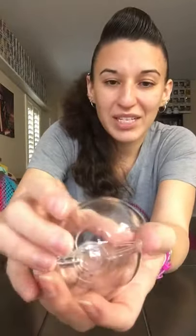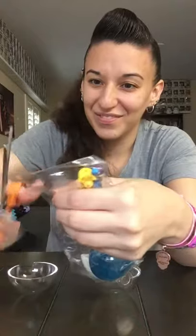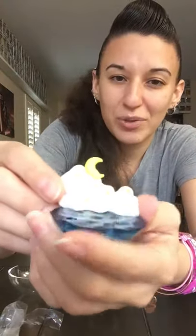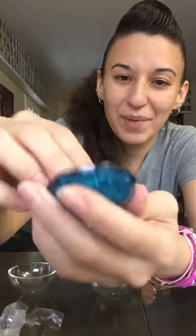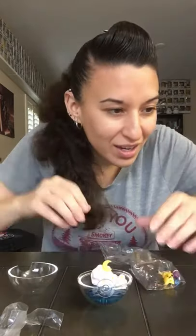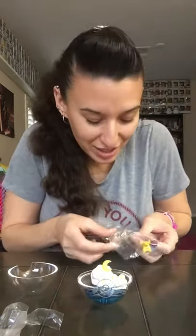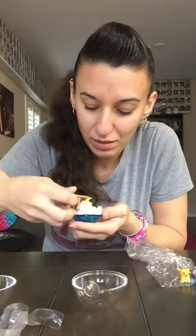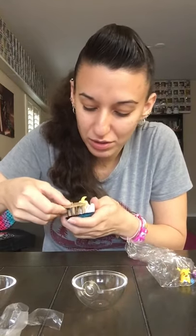Okay, so you get this little plastic or acrylic Pokeball. And there's the little seam, so here's all the little pieces. So here's the little backdrop or setting. It's a little cloud with the moon and some, I don't know if this is water or just supposed to be the sky. And then there's a little, it looks like a little pier. I think the legs snap into here. Gotta figure it out first.